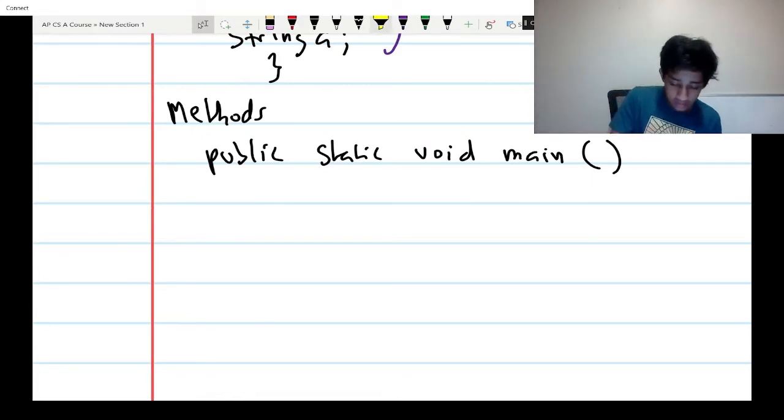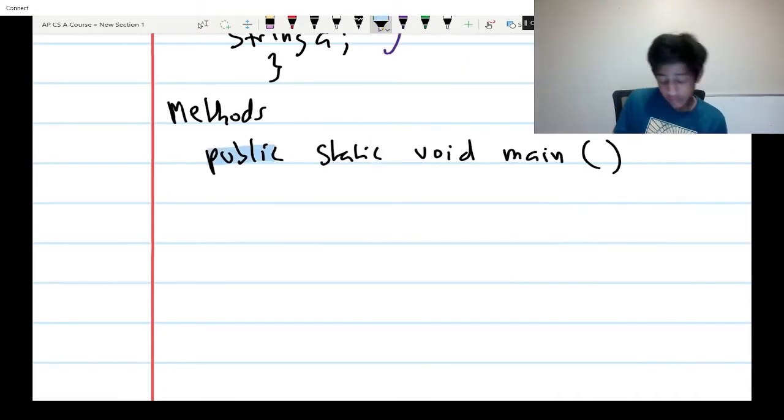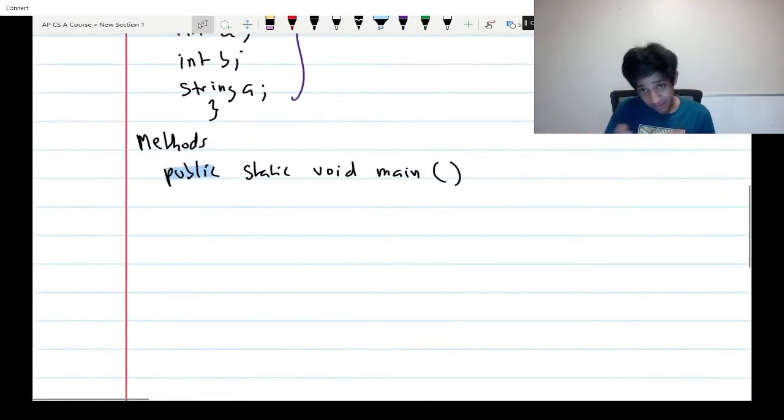All right, so let's go over each thing over here and what it's exactly doing. Public is called an access specifier. An access specifier just tells Java whether this method is going to be public or private. A public method is, well, social. They like to mingle. They like to be accessible to every program out there. If it's a private method, it doesn't like to mingle. It's an introverted method, and it likes to keep to itself. It'll only be within the class that you define it.